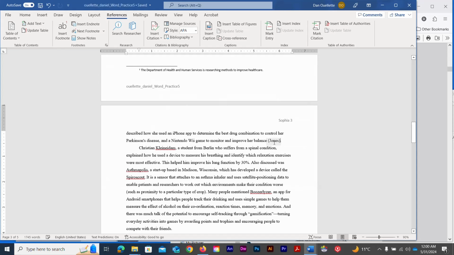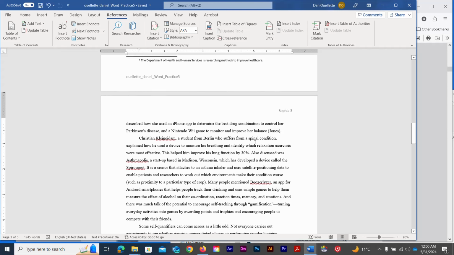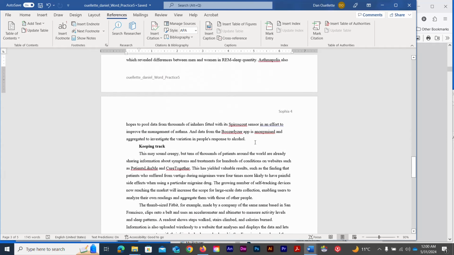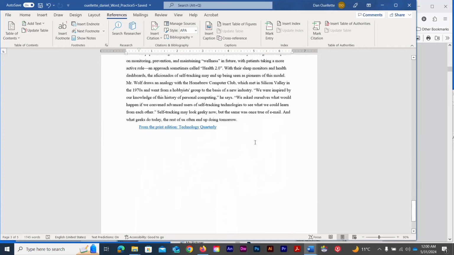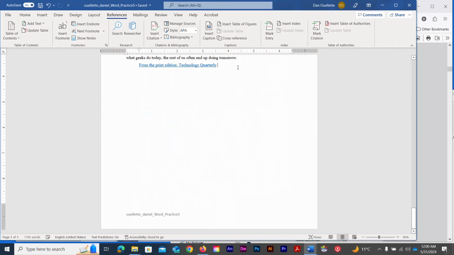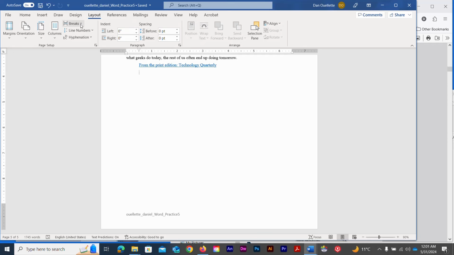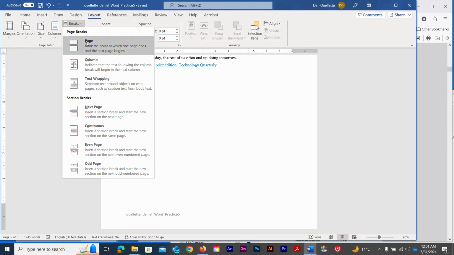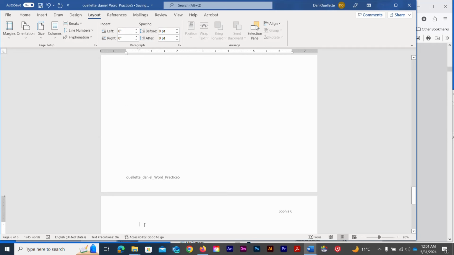All right, now we have all of those as sources, but I'd like to actually print them on the page under Bibliography. So let's go right to the end of our document. And just click at the end and click Return or Enter. And we're going to do what's called a page break, which will actually end this page here, and we'll start the next information on the next page fresh. So that is under Layout, under Breaks, Page Break. And you'll see it advances us to the next page right here.